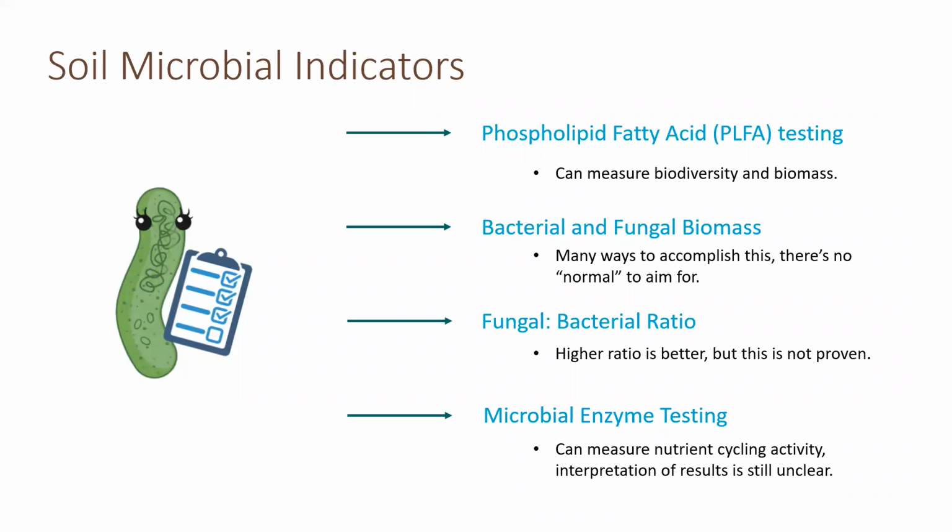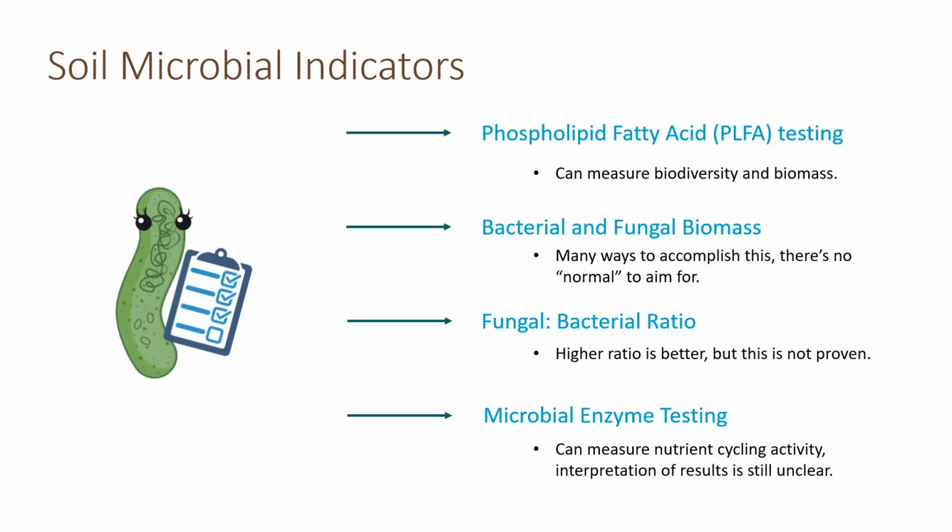The first one is phospholipid fatty acid testing, or PLFA. This is based on the idea that each microorganism in soil has characteristic molecules as their building blocks. PLFAs are one of those building blocks that can be used to define what type of microbes are present, also how many of each group are there, and how big the total microbial biomass is. Although this information is interesting, it's hard to interpret and make decisions based on the results.